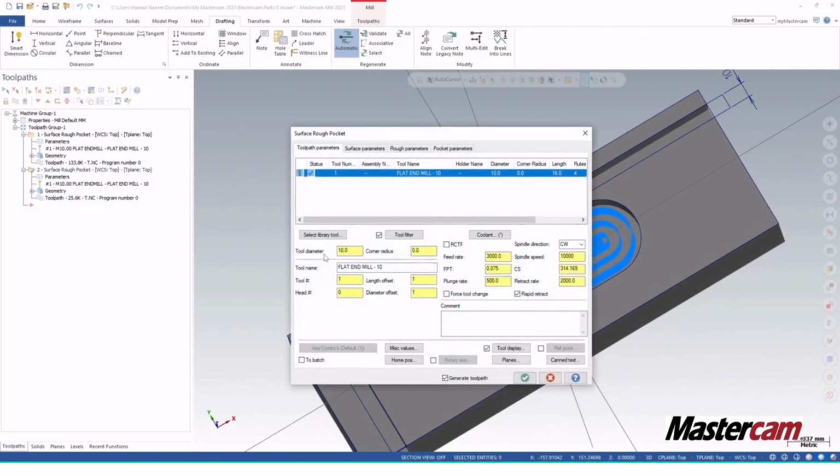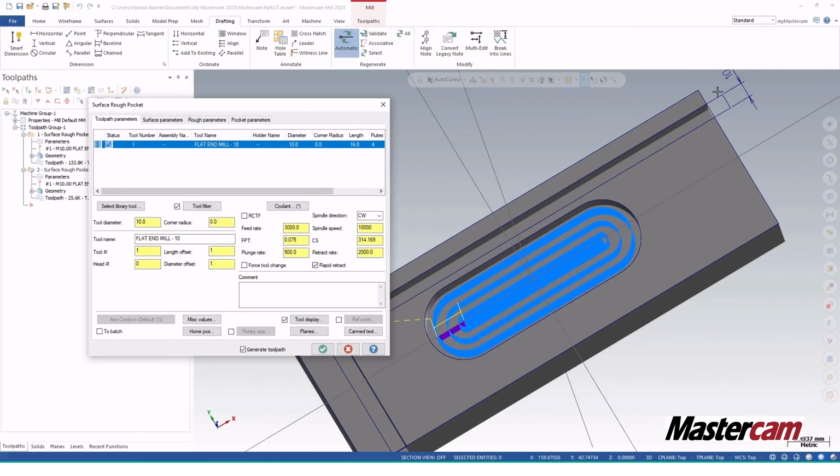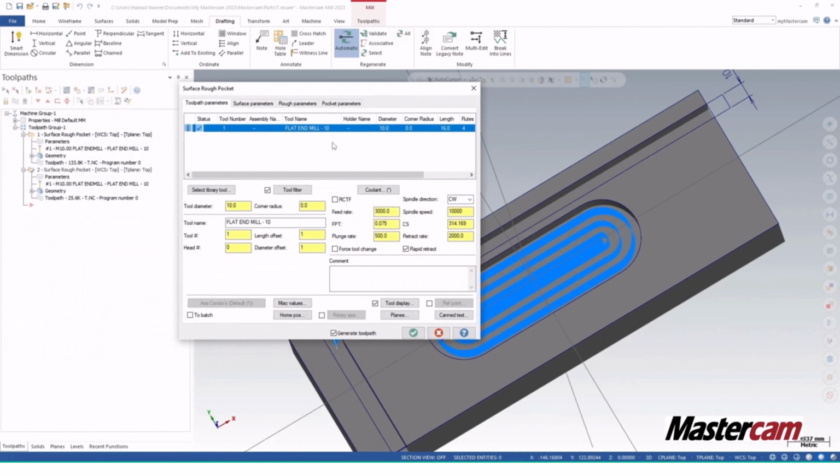Go to parameters, and for that we have the 10 millimeter width, but a 10 millimeter cutter will not work around these edges. So for that purpose you have to make it smaller.